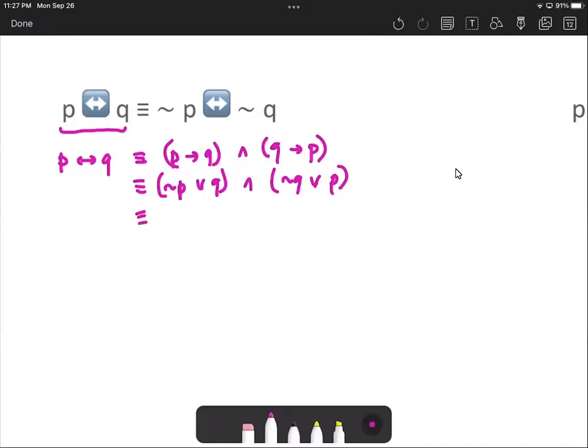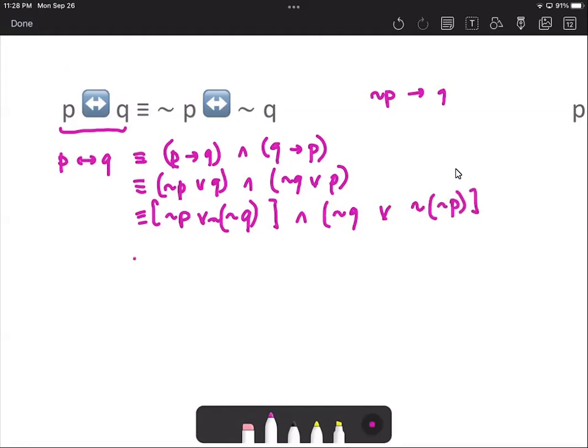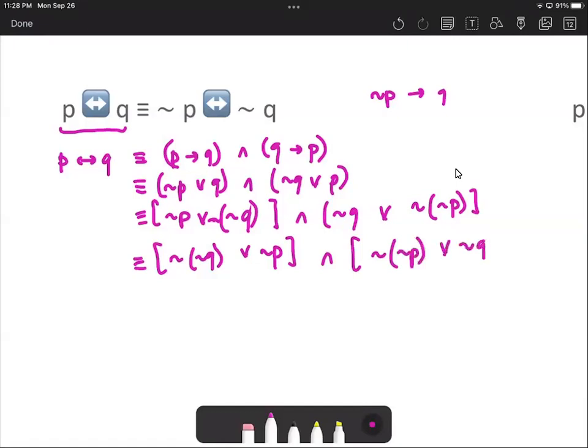Okay, now what we want is a not P and a not Q. And our goal is that in order for us to have that, it should be equal to not P implies not Q, okay? So we have the not P or the not of Q, and the not of Q using the double negation, and the not Q or the not of P. Okay, so now what we can do is use the commutative law by interchanging the not of not Q or not P, and we have the not of not P or not Q. Okay, this should be not.